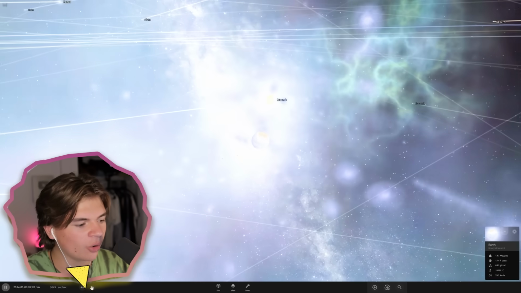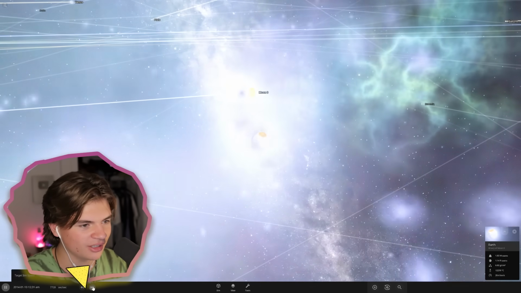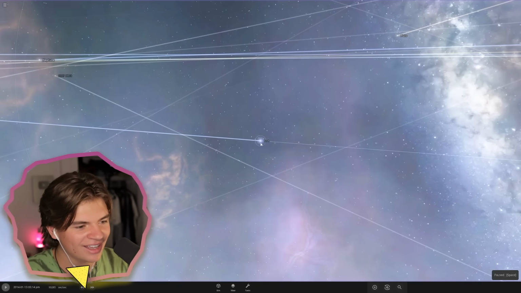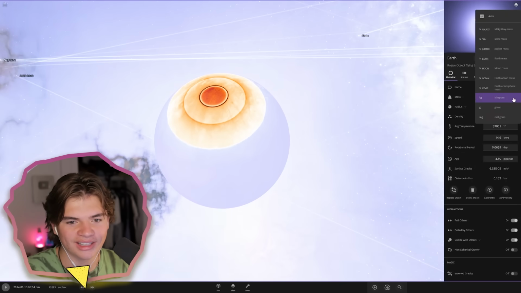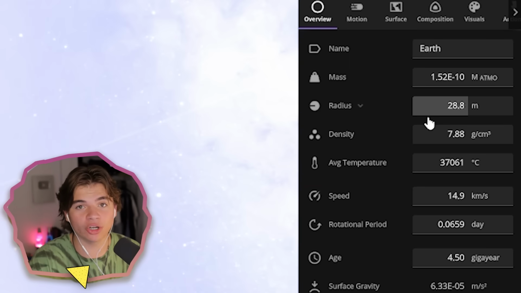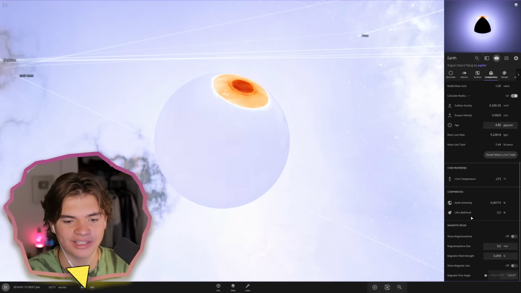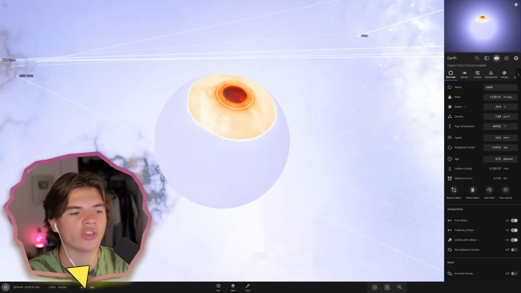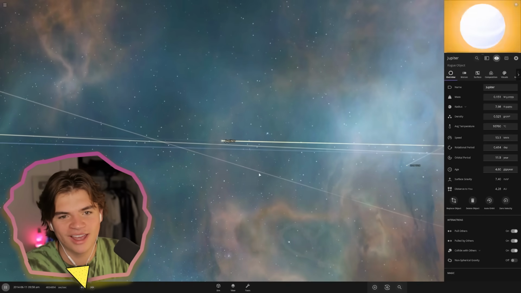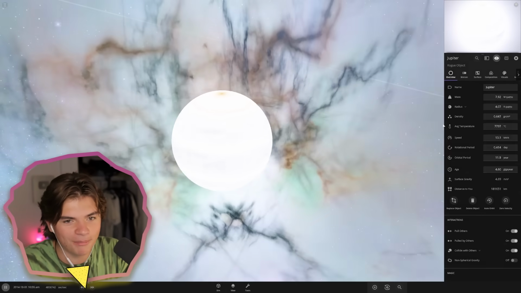Okay, so the Earth is already nearly destroyed by all these moon collisions. Oh, it kind of has a moon. Oh no, it just shrunk into nothing. It's a tiny little thing. How big is it? It is tiny now. The radius is only 28 meters, and its life likelihood is at zero. All the life is dead. I don't even think Earth will survive this. Yep, there it goes. It completely disappeared. And now we're looking at Jupiter, which is also about to die.